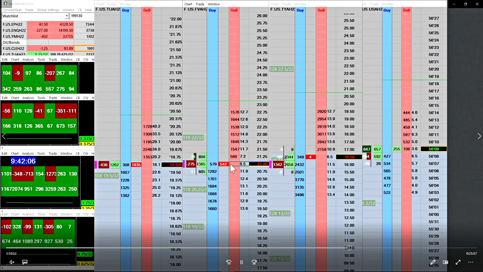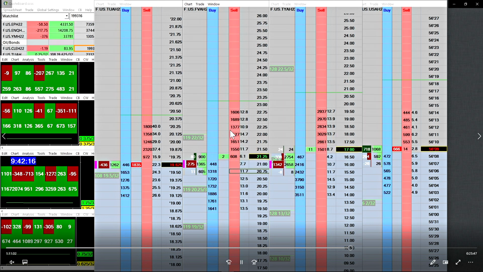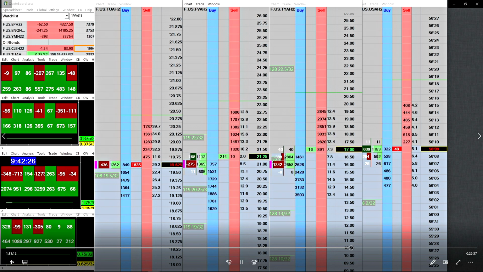As soon as I saw the bid hesitating there, I got out, and then the bid pumped up a little, and then it traded 20.75 another time afterwards, and then about 3 minutes after this, it pumped up to 22, which would have been where my target was. But that's all right. It's always tricky going into announcements of data and whatnot. So I find this was a perfectly fine trade.